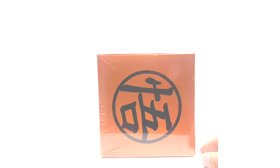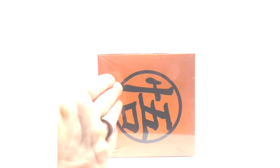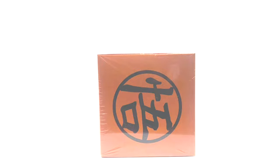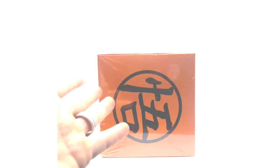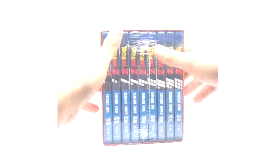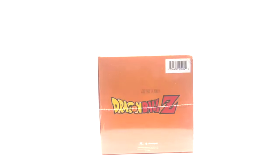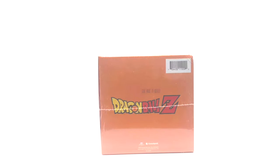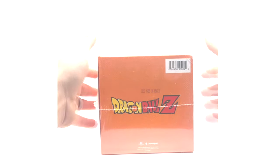And back to the front — you're probably going to roast me in the comments — I don't know what this emblem is. It could be Master Roshi's or it could be King Kai's logo; I really don't know. Then we have the bottom, which funnily enough doesn't even say if it's 16x9 or anything — doesn't tell you what's on the disc, which is crazy to me.